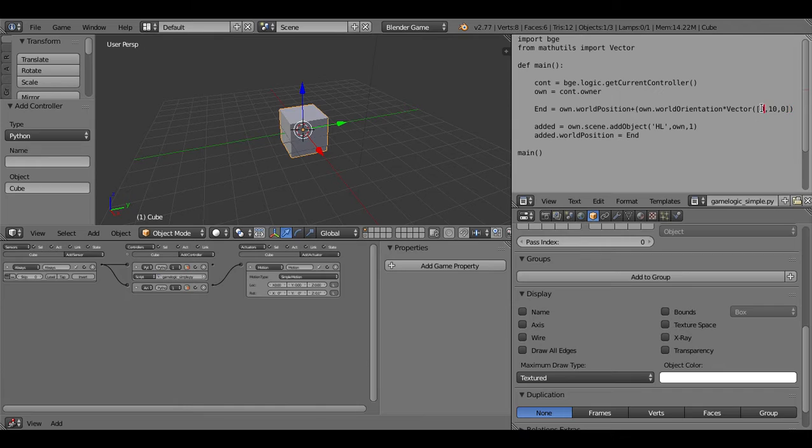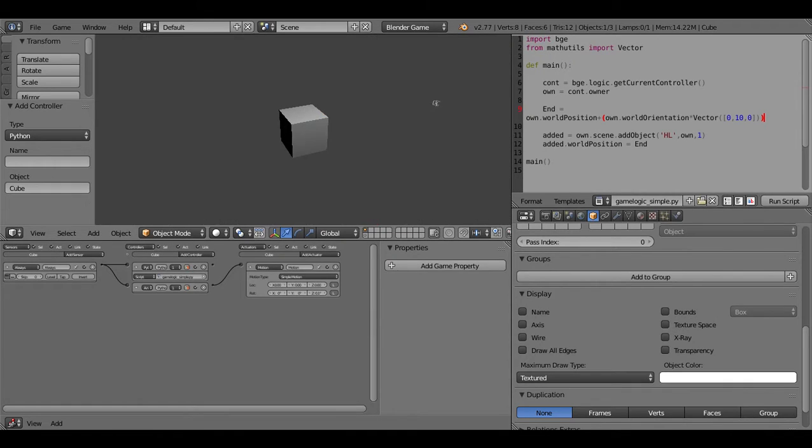Oh, forgot an end bracket. There we go. So we arrived at the same point differently, but using similar math.